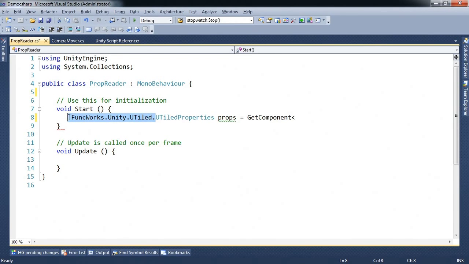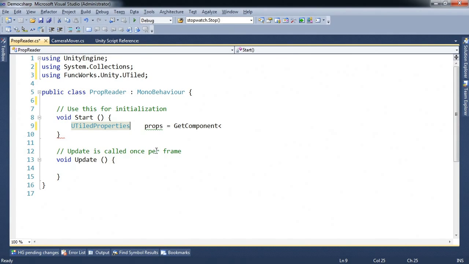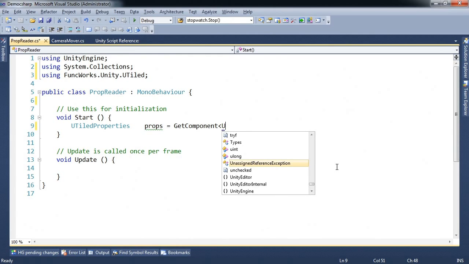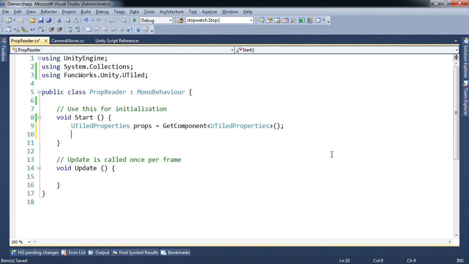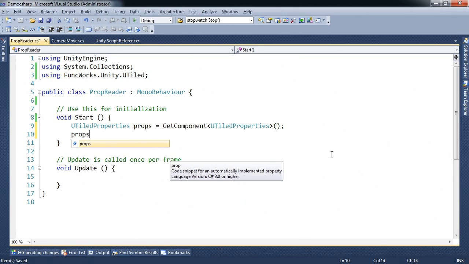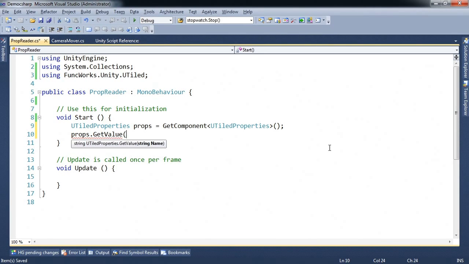and I'm going to drop this all out and go with the other method, which is add the using statement up here, so that I can just see them all in my autocomplete. And that gets the reference to the properties. On properties, we have quite a few helper methods. So, we can get a value for a property, and in which case we would just pass it in, and that would echo back out. So let's just go ahead and do a debug log.